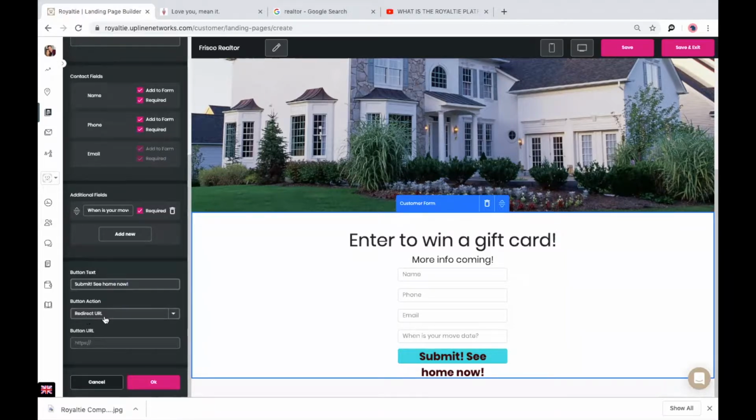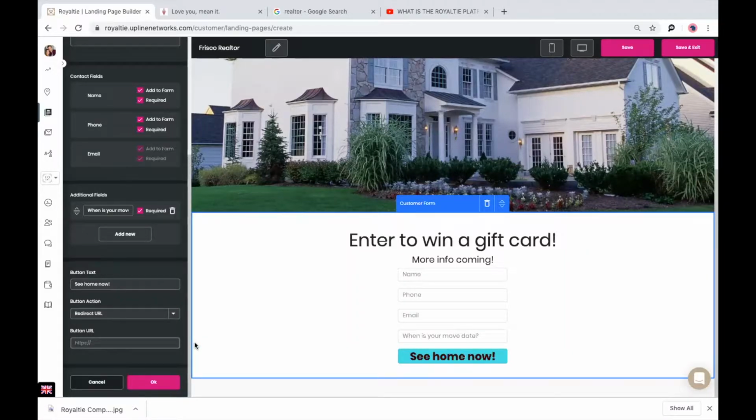And then you can redirect that button to actually go anywhere you want them to. Once they hit submit, they've already viewed your ad, they liked it, they opted in, now they're on the landing page, they're entering their information because they want to tour this beautiful home, they want to see what's inside. Now once they hit submit, you can have them redirect to call you right away, email you, or download a PDF. If you want to offer a free PDF in there, you can do that, or redirect to a URL, could be your MLS, your website, or another landing page where there's a full sales funnel or system that you have in place. So again, you can continue to guide these people wherever you want them to go.